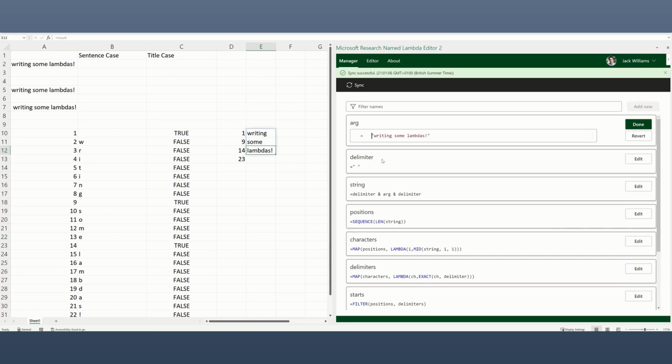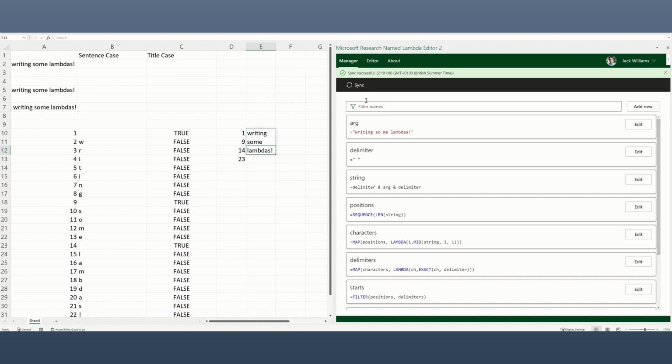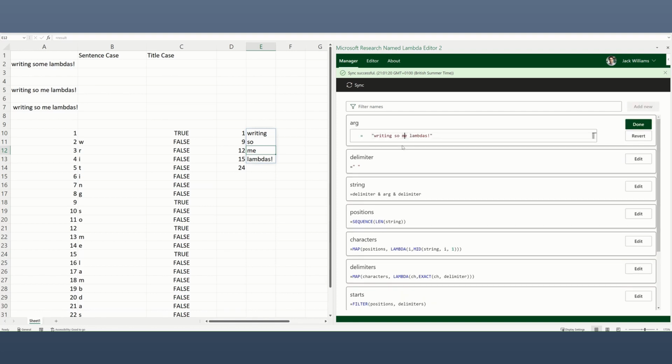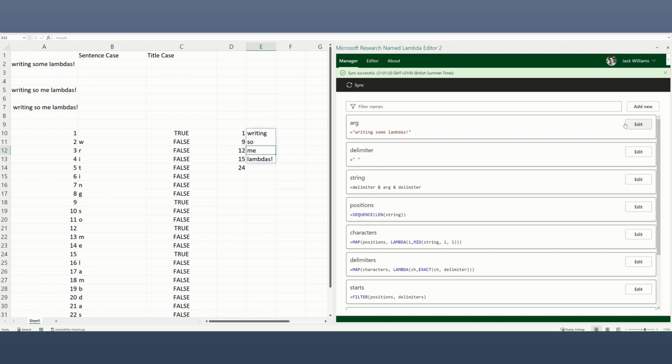And if I wanted to modify this, let's try that. Then everything recalculates, and so we kind of see the nice process of developing in the grid and using the editor. Let's fix that up. Of course, this isn't a function, this is just us doing the individual steps. What we really want to do is take these names and then package them up in a lambda, using each one of these name manager names as a let name, and then that way we can reuse it as a function.